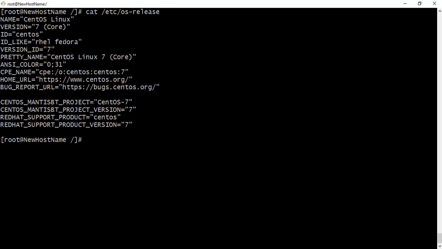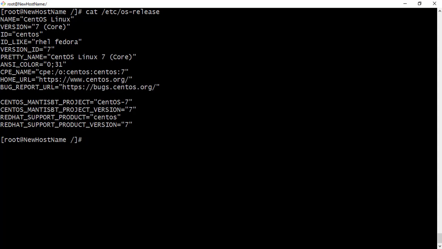What it's saying is that this CentOS is similar to Red Hat Enterprise Linux and Fedora. Version is 7, the operating system name, and more about this operating system. So if you are using Ubuntu, then you see Ubuntu here, or any distro that you are using, you get all of that here.